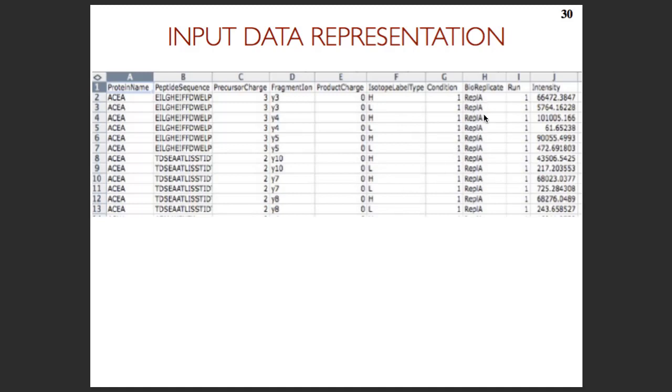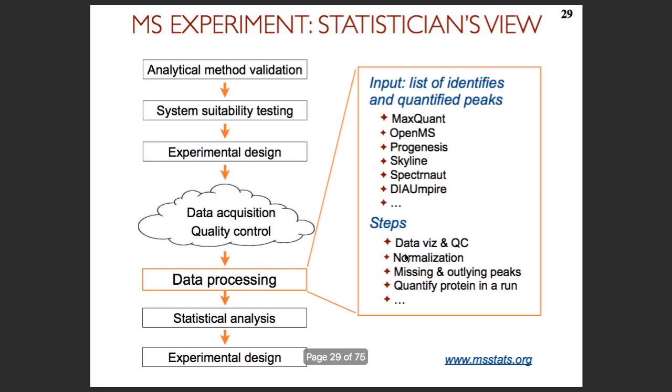And then this is what I just mentioned, very important: the identifier of the biological replicate. Call it 123, call it ABC, it doesn't matter as long as it's a unique identifier here. And this is the intensity on the original scale. One of the first things we will do here is take the log of the intensity, because we will be working on the log scale. Just to answer your question, as long as your favorite tool, even if you have a custom tool in your own lab or your own company, can export data in something that looks like that, we can work with that in principle. So this is the idea, right?